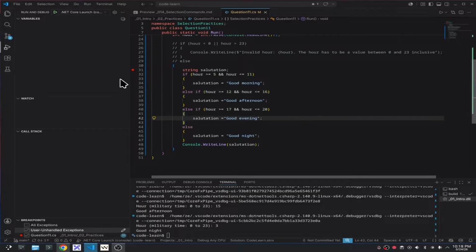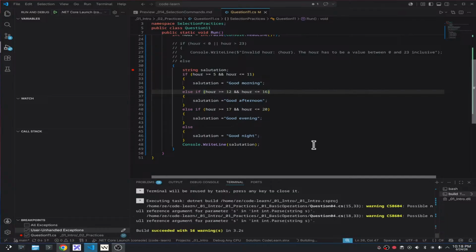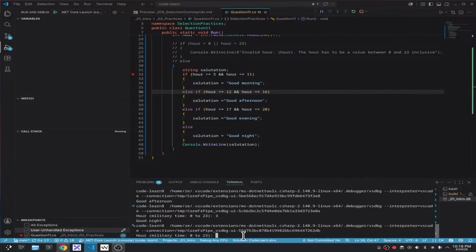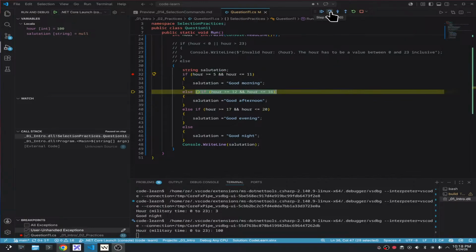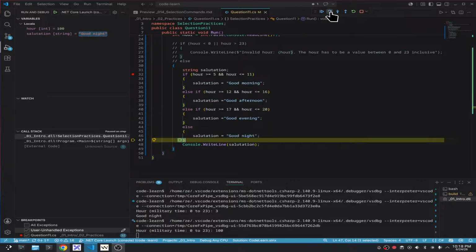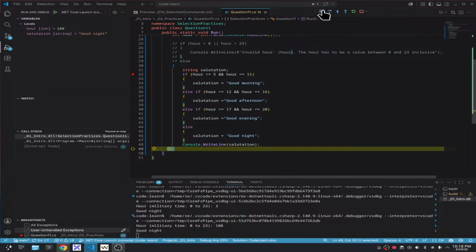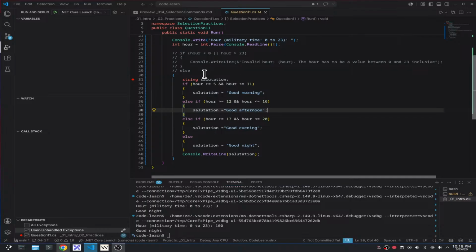So, for example, let's put the breakpoint here and let's run. If I put like 100, the user maybe made a mistake, or the file or another system sent us an incorrect value. We should never trust it, so it will be false, false, and then we go to the else, and then we print good night. And this could cause some trouble. Cool, so we will remove this, and this will be a better solution.